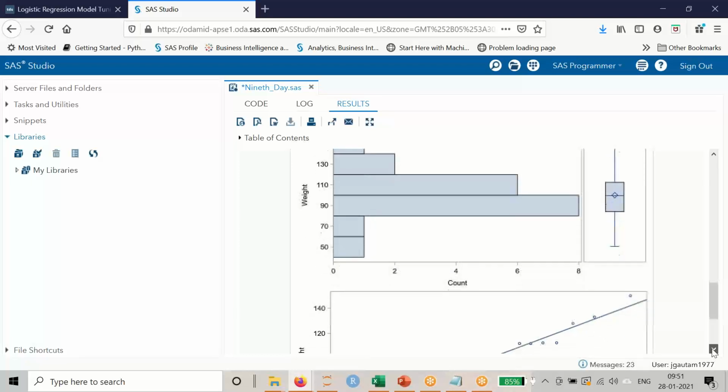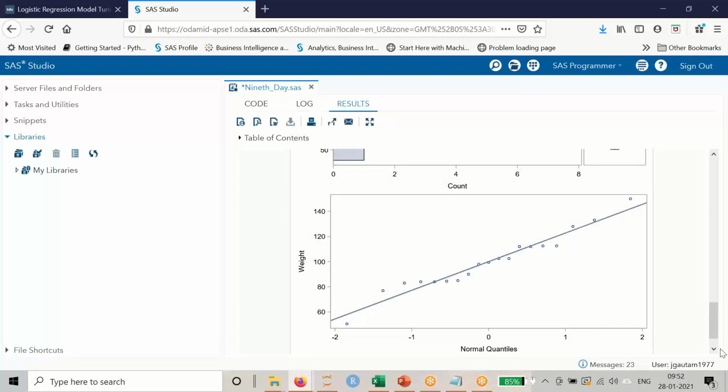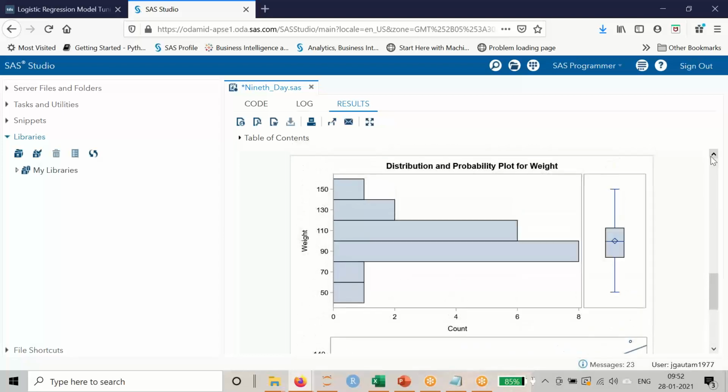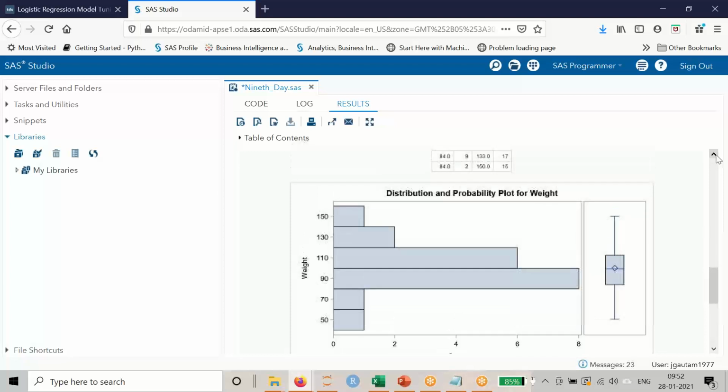Let me show you the quantile plot as well. Now tell me, is this, what are others?